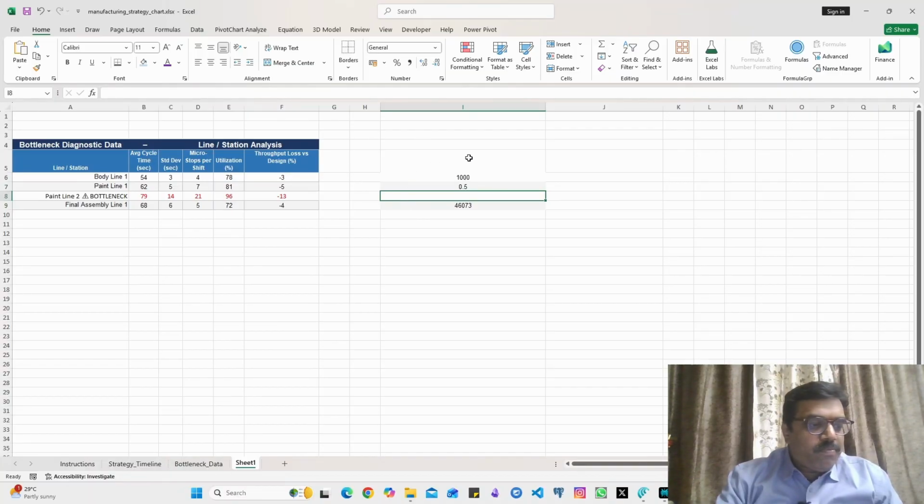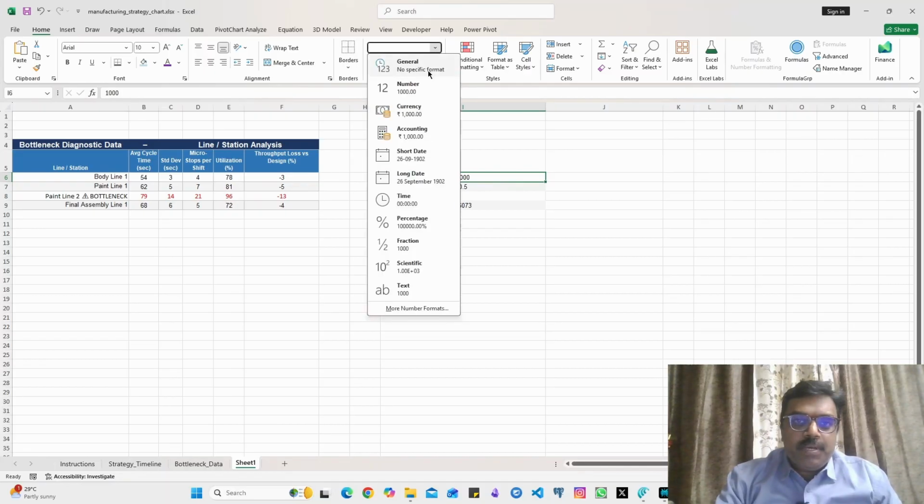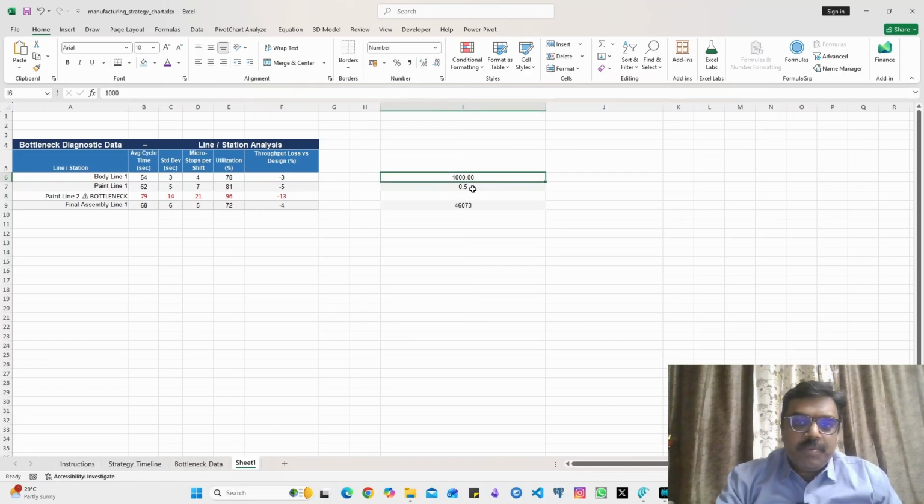So now we'll check this out. I'll change this from general to number. You can see it has a decimal point now. This is a decimal value which should show as a percentage. You apply percentage, and see how it looks.